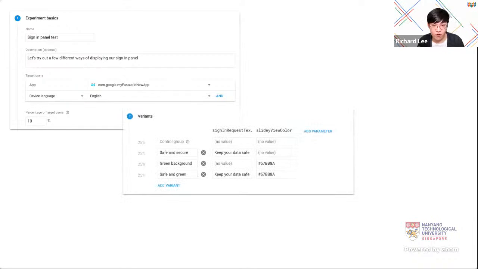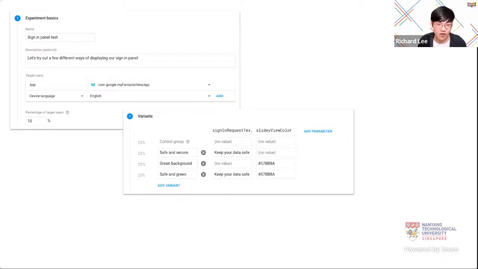You can see from the screenshot, the basic idea is that you define an experiment. Say for this experiment, we want to do a sign-up test. We want to use 10% of users to do the test. Then for those 10% of users, I would also like to separate them into 4 groups.